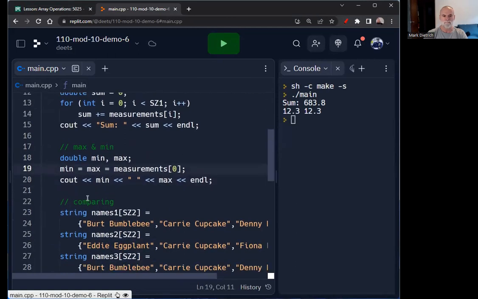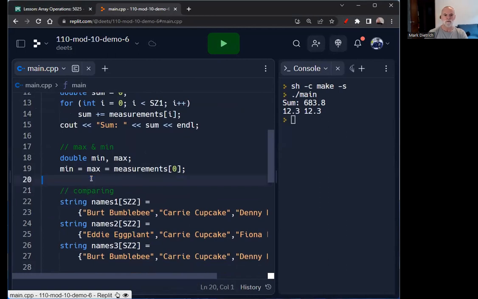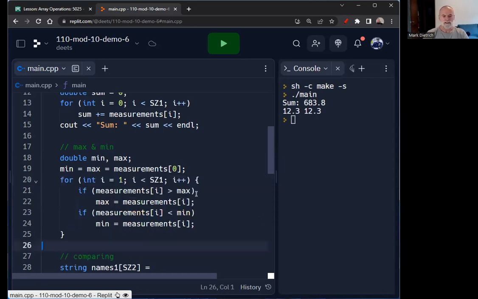So we're good there. Now then our next thing is, well, we'll just step through that array again. We don't have to look at the first element because that's already been analyzed. So we would just go from the second element to the end here and put it through a for loop. And then we'll use the exact same if statements where if, and here's the code, if the number in the array that we're examining, and that's always measurements sub i, if that's greater than max, we set max to that number.